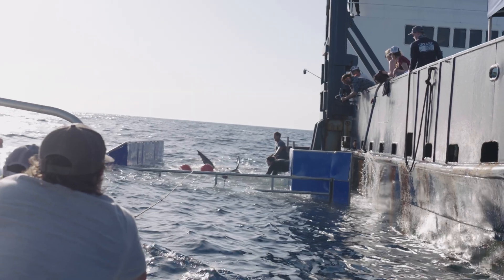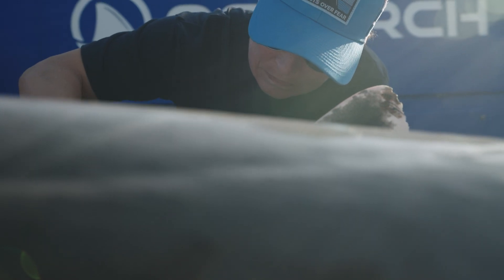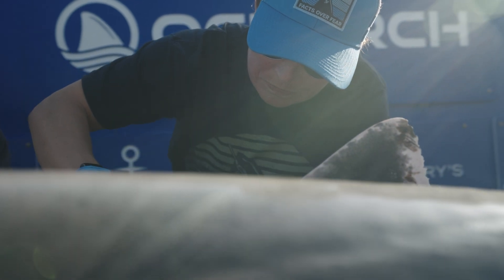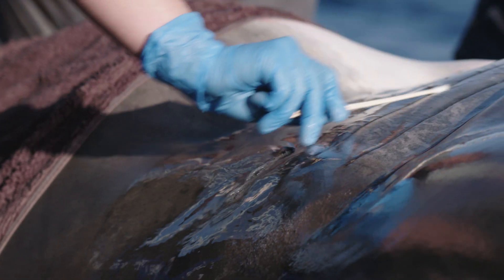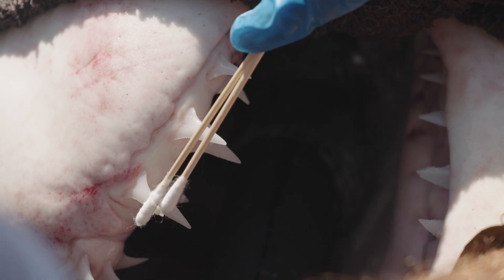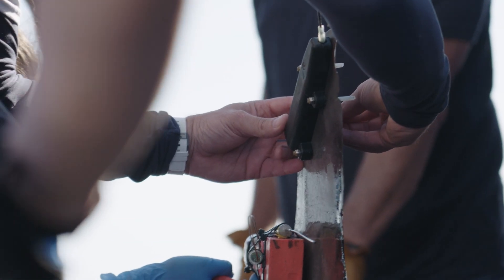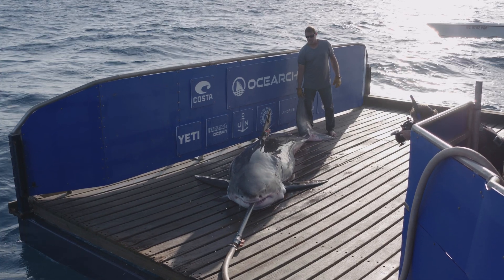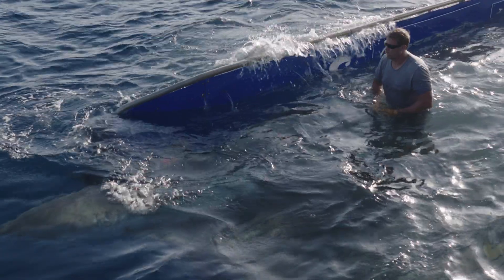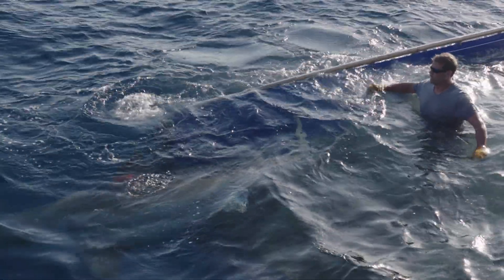During this expedition we're trying to get some of those larger animals. The larger animals can be a little more tricky to find, but they're really important for understanding the population. Specifically, the larger adult females seem to make a different migratory loop or pattern that is likely due to having pups. If we can get tags on animals right now, a few months from now we might be able to see potentially what they're doing around what we hypothesize might be the mating period for these animals.